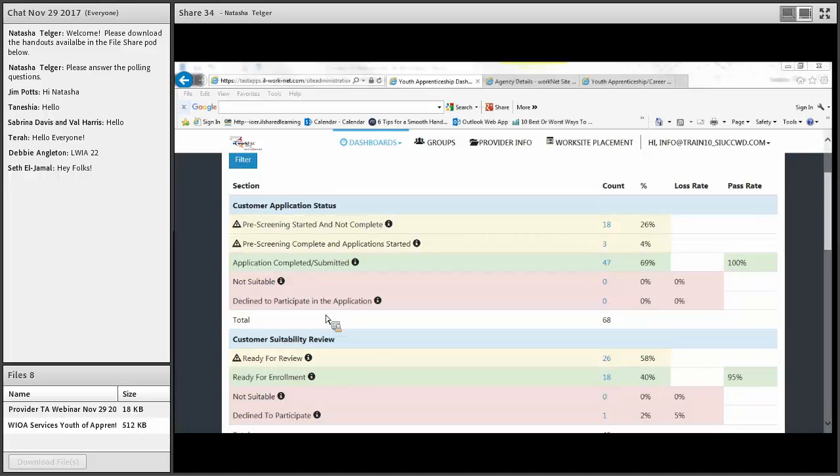To get started, we do have some folks that have started having their customers complete the application in LMI WorkNet.